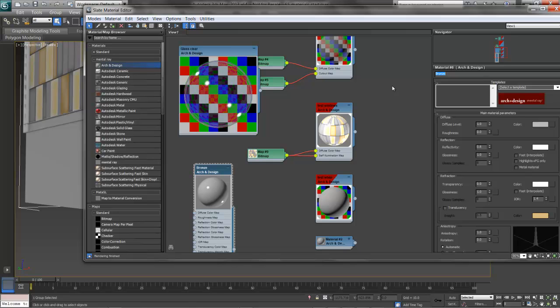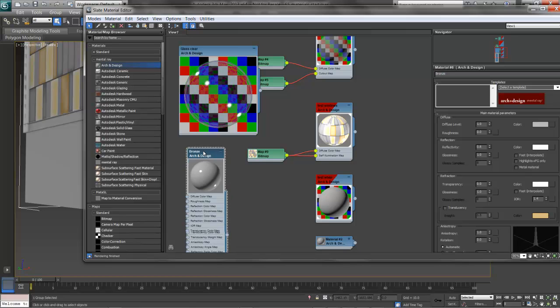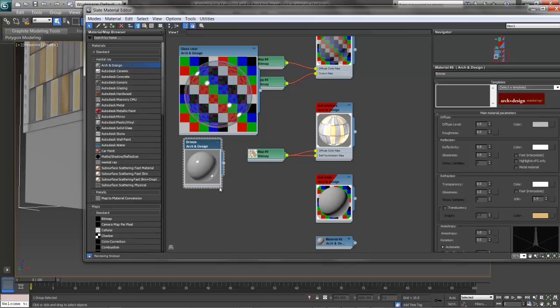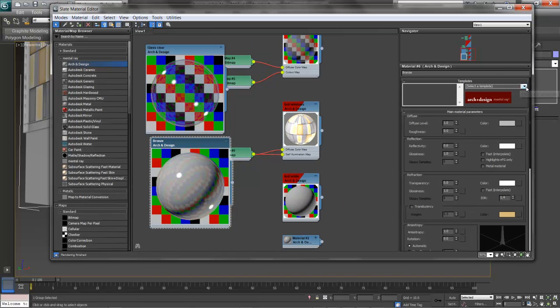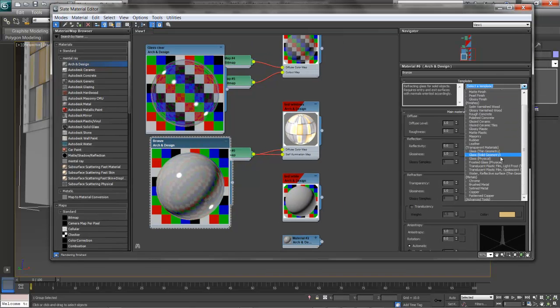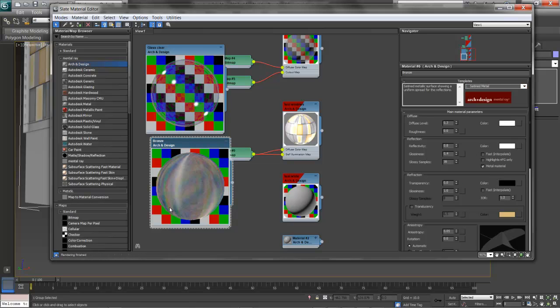And this is the bronze, the metal we're going to use on all the window frames. I'll select the material and press H, and upsize a little bit, turn on the background, and choose my template. For this, I'll drop down, and there's my metals: chrome, brushed metal, satin, copper, and so forth. I'll start this out as a satin metal, which is a soft metal with a decent reflection that's got a little bit of a blur to it. It's checked as a metal material, as this does a true metal shade if we need.